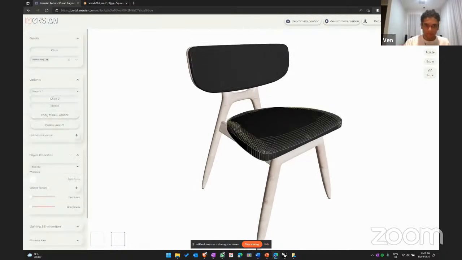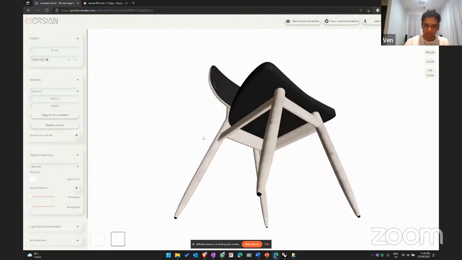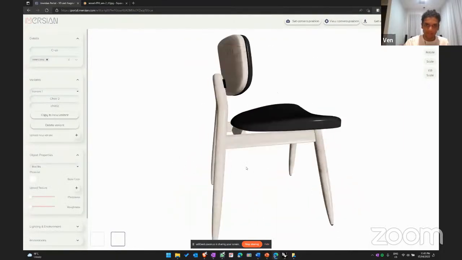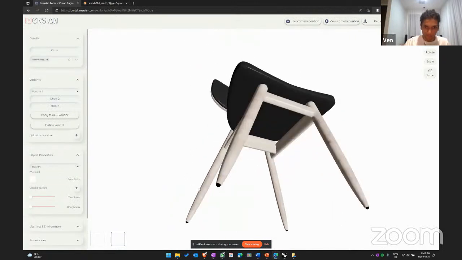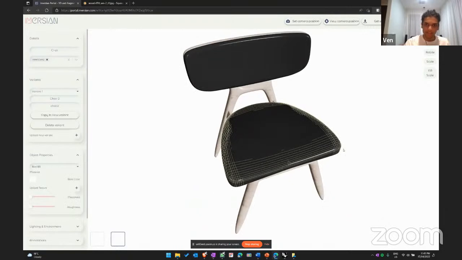I'm just going to go ahead and select box 183. So basically, when you go into object properties and in the dropdown, this list is essentially a list of different objects that your 3D model contains. So these are all the individual meshes of each object. Now you can select and flick through all of these. Some of them would be smaller than the others, so you might not be able to see them. So when I clicked on box 183, you can see that it's actually selected the seat.